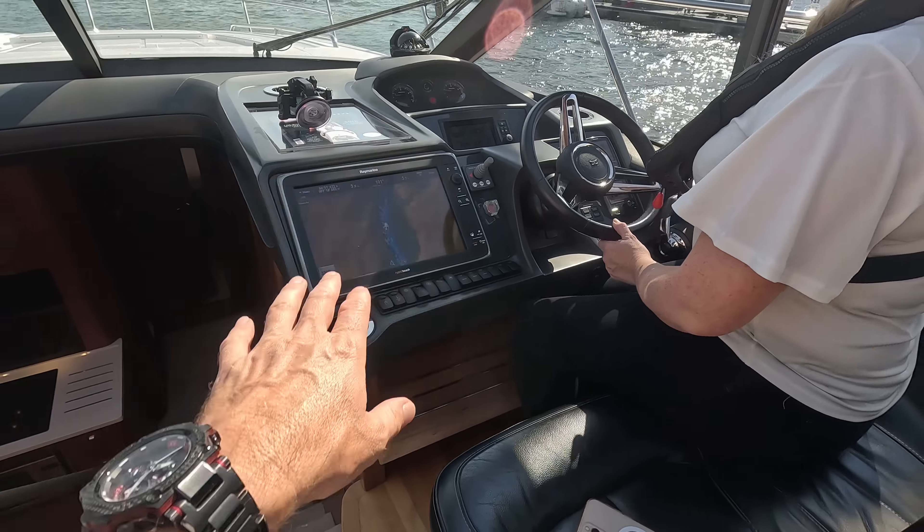Down next to Kim there's a VHF handset just behind the throttle — all nice to hand. Two seats at the helm, great for someone to do navigation while the other drives, and still very much part of the action. Seating is raised so you can see out of the side windows — it's a very social boat when you're out on the water.